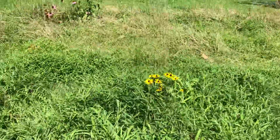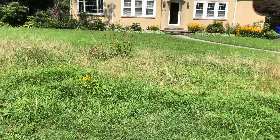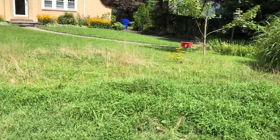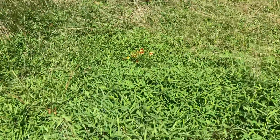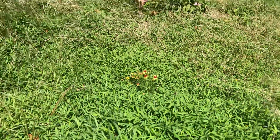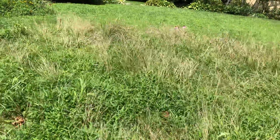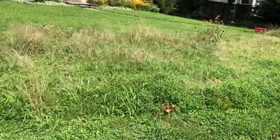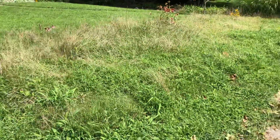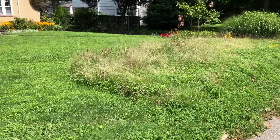The undergrowth started growing — mainly weeds and other things. I can definitely see a lot of weeds in here. I haven't really done much maintenance. I have put in coneflowers and black-eyed Susans, and there are some other natives that I bought at some local nurseries. You can see this little guy here — I think it's kind of like a coreopsis. There might have been one or two other plugs that probably got overwhelmed.